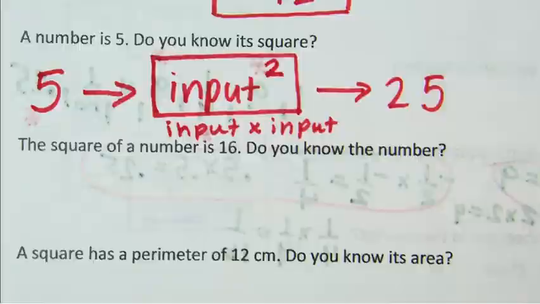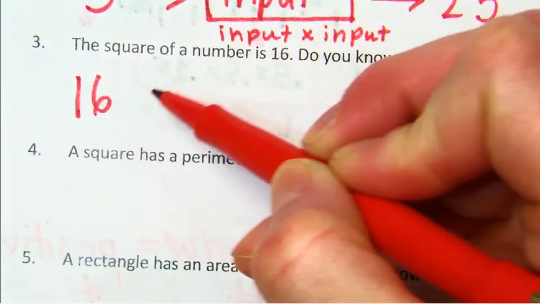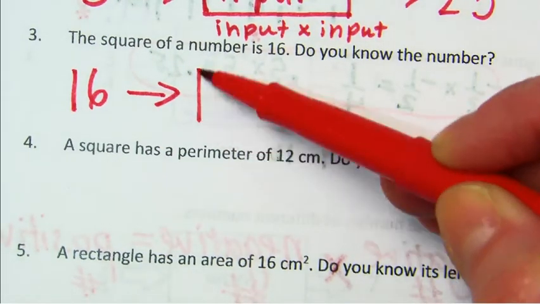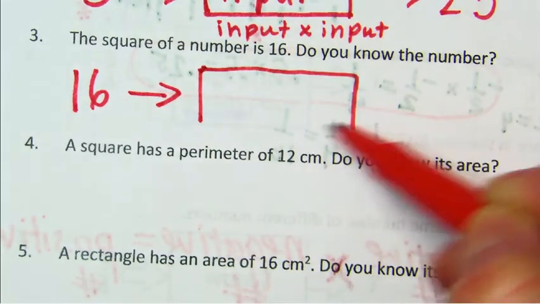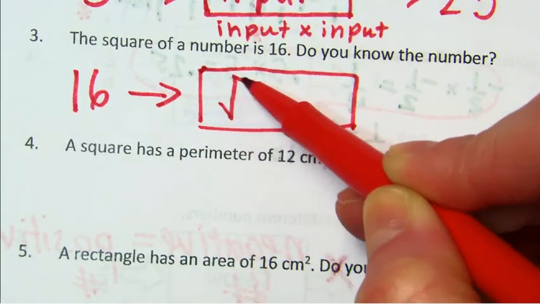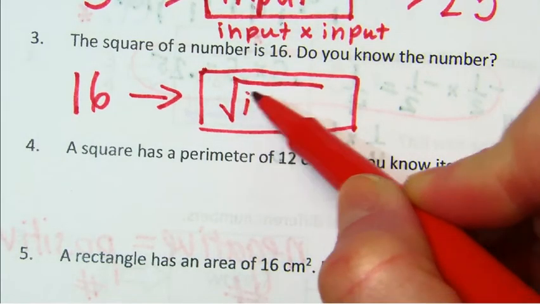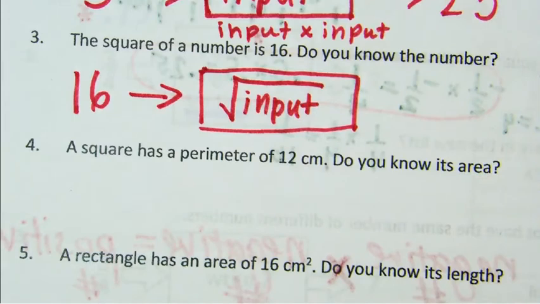Okay, so bringing up square root. For me to figure out the number whose square is 16, we're going to square root. So we're going to draw our little rectangle. We're going to draw this, it's like a check mark and a division sign mash up. Square root of the input, yes. Nope, not plus itself, times itself. What times itself is 16?